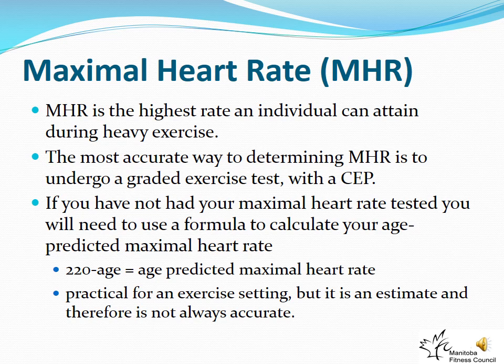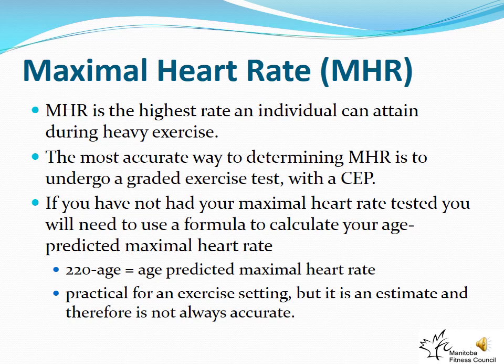So what the fitness world has done is create a way to predict what your maximal heart rate might be. The equation they use is 220 minus your age. So if you are 20 years old, we will predict that the maximal level your heart rate will go to is 220 minus 20, so your maximal heart rate is 200 beats per minute. This is a prediction. It is an estimate. It's quite often actually not accurate. There are a lot of problems with that equation, but it gives us a starting point.